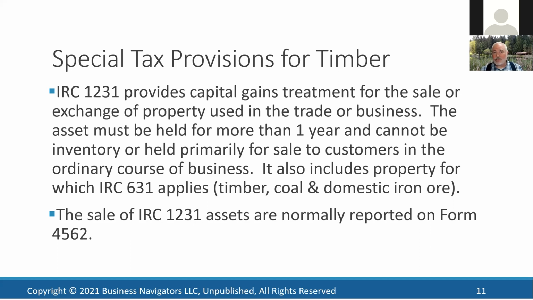So if you bought something and you're holding it for sale to customers and you sell it before the 12-month period, then there is no capital gain treatment because we're holding it for sale to customers. It's basically treated as inventory. If we don't hold it for at least 12 months and a day, we don't get capital gain treatment. So it's this property that's held for sale to customers in the ordinary course of business.